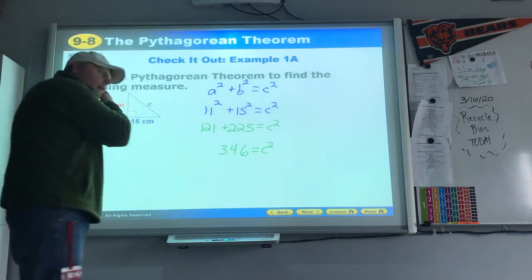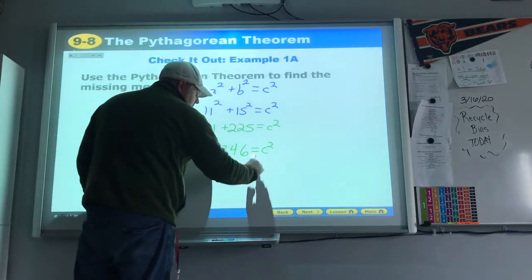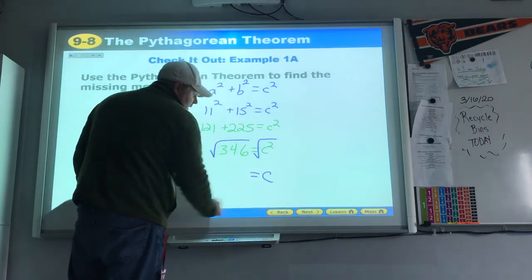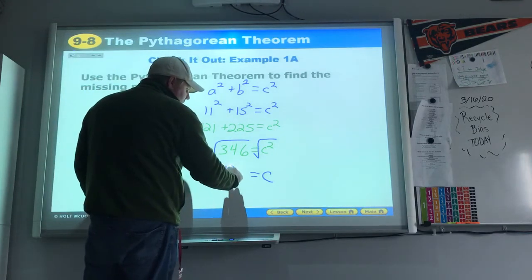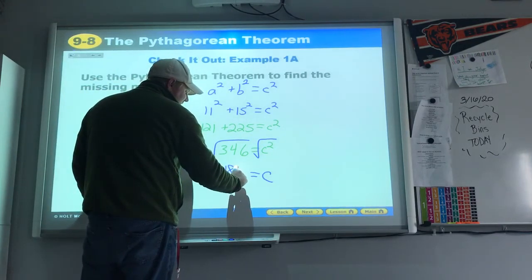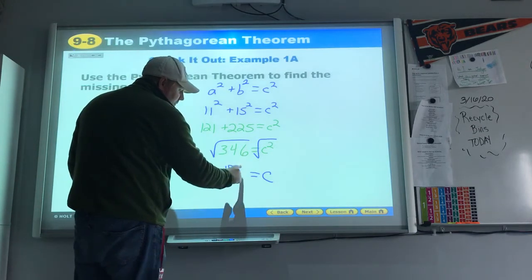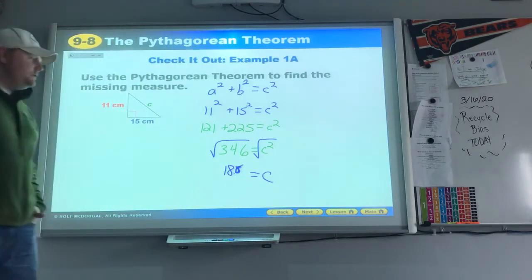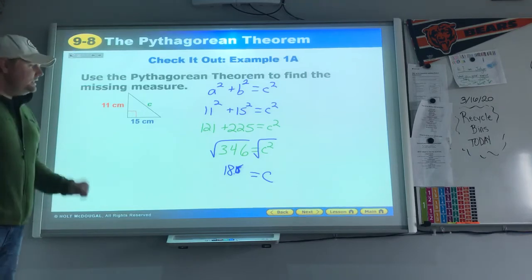Now here's where, I don't know it. So I know I need to take the square root of c squared, c equals, and it's between 18 and 19. I'm going to guess it's about 18.5, I think. That doesn't really make sense if we got that there. Maybe more like 18.6 because we have a 6 at the end, and I know 6 times 6 is 36. So 18.6 is our estimation.